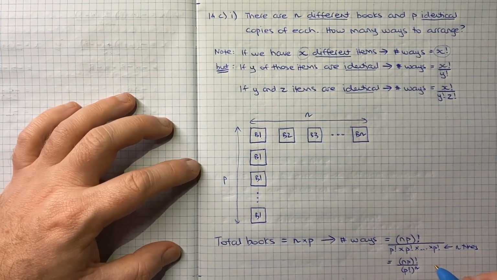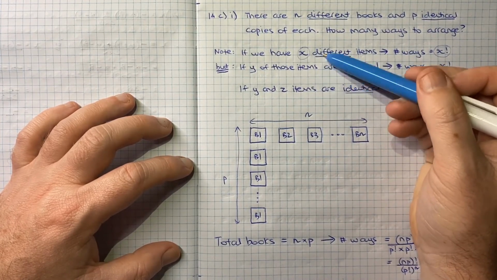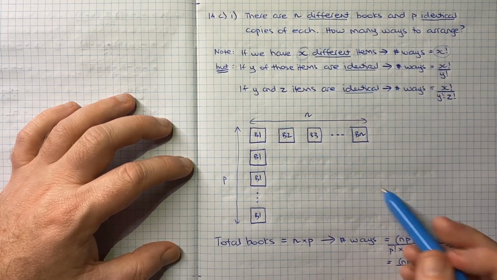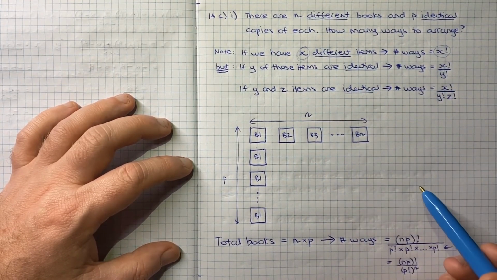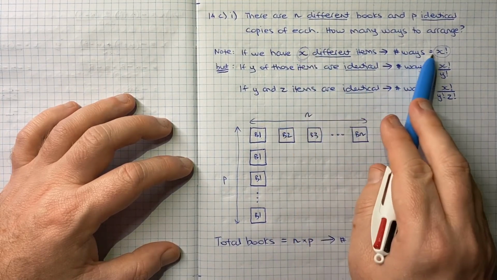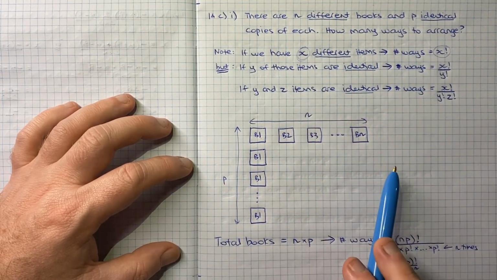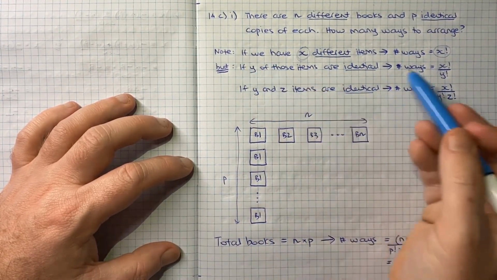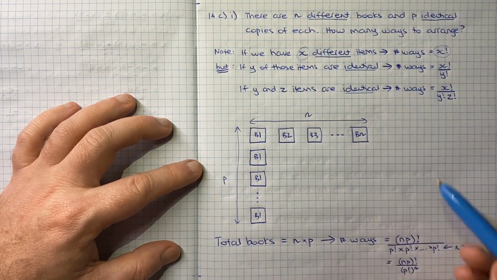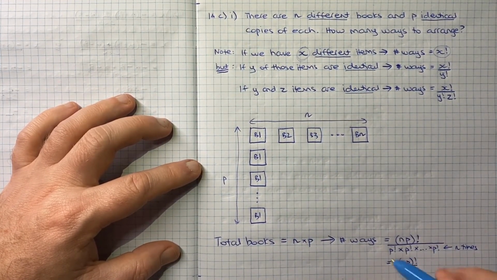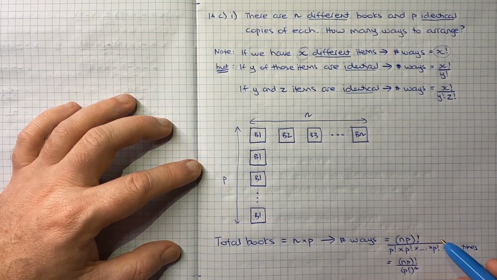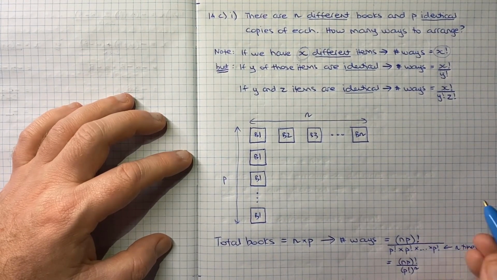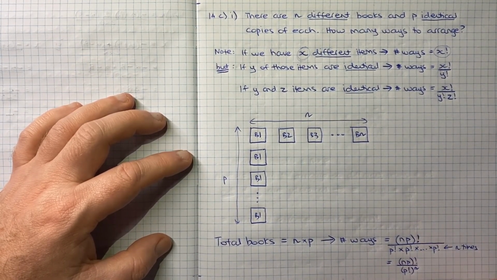So really we're just making use of, I guess you could argue, the most basic concepts in terms of counting and the number of ways of arranging items. We start with our most basic rule, which is if they're all different, it's just x factorial. But if some of them are identical, we divide by the factorial of how many are identical. So in our case, it's just dividing by the same thing every time, and I think that's the key. Maybe some students out there in Extension 2 might forget to do that denominator and just do (np) factorial, or you'd hope not, but I guess that's a possible error.